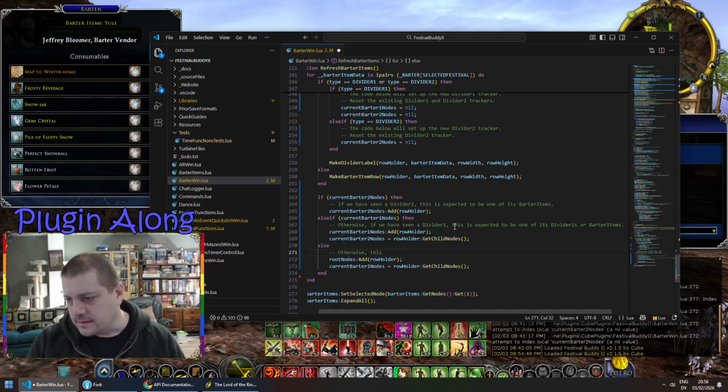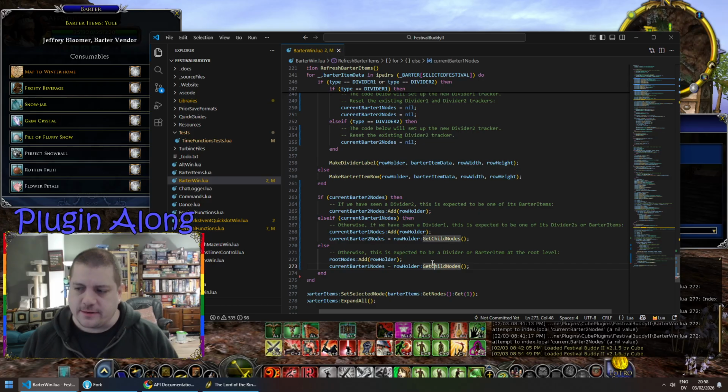Otherwise, this is expected to be a divider or barter item at the root level. Okay, maybe that's explanatory enough.